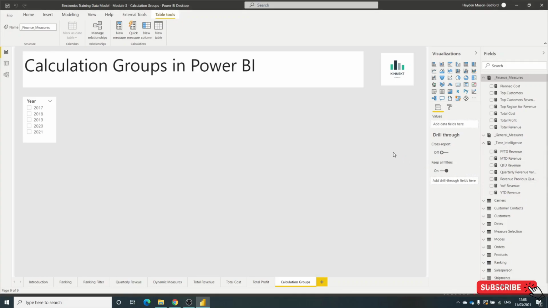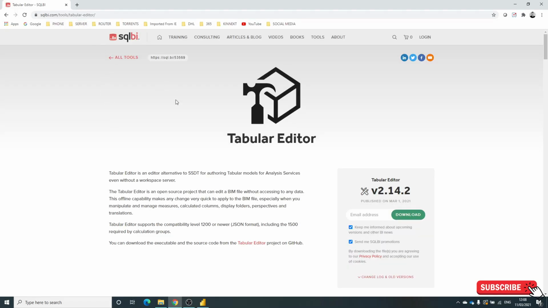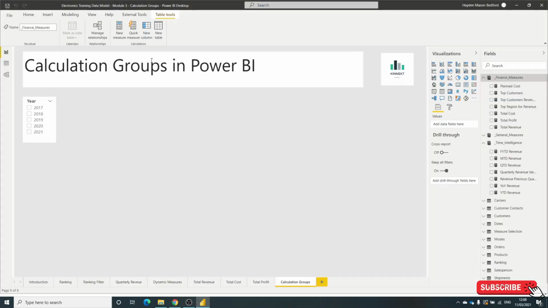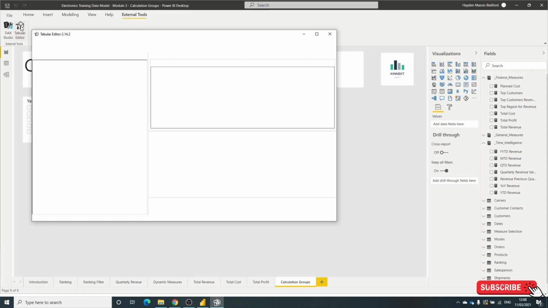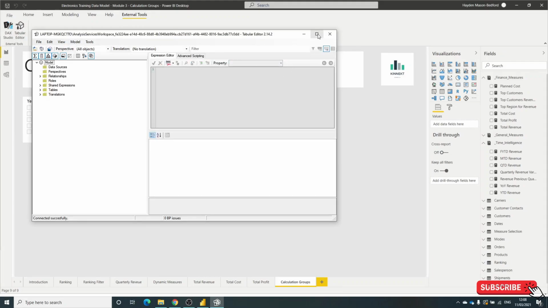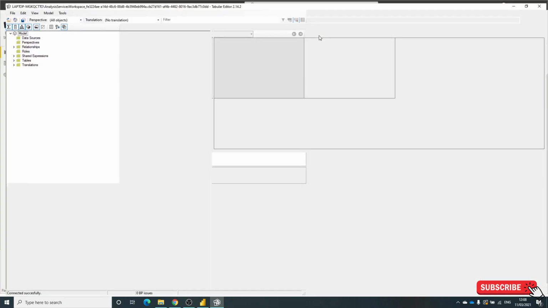So using this really cool trick, there's a piece of software you can get from here. I'll put the link in the comments: Tabular Editor. Download and install that in your Power BI. On your external tools tab here, we can select Tabular Editor. And within Tabular Editor, we can create calculation groups. So we can build up a standard measure that will look at other measures. You can input total revenue into this standard measure, total profit into this standard measure, and it will calculate that, and I'll show you how to do that here.